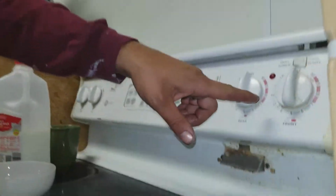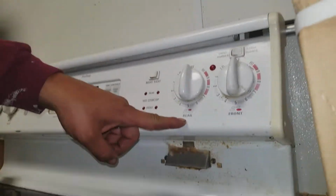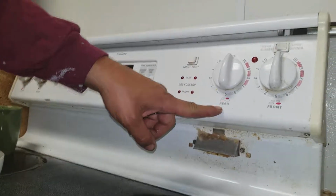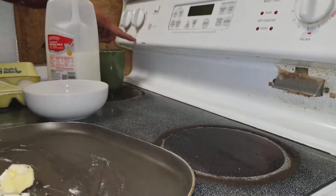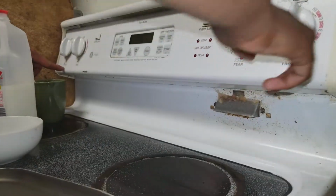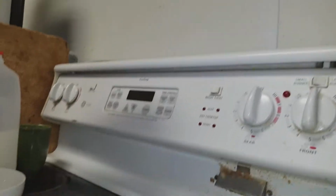We're going to look at the labels here. Do you think that this one is the burner that's closest to us? No. Do you think that this is the burner that belongs to this one? No. Do you think that this is the burner that belongs to this one? No. Do you think that it's this one? Yay! Good, nice. Okay, cool.